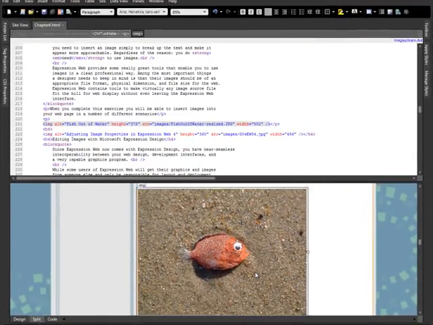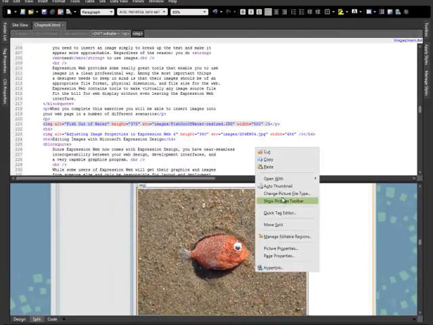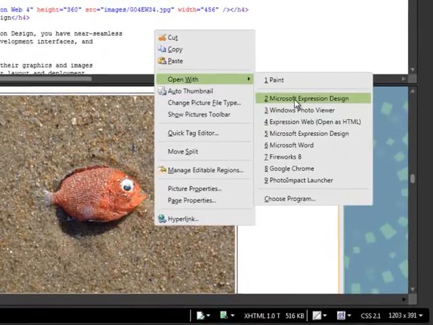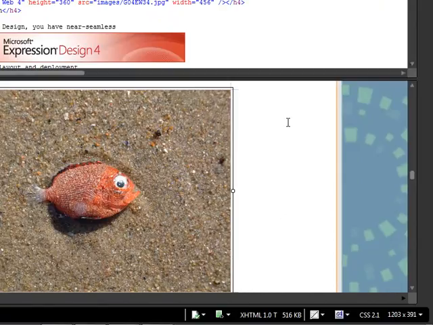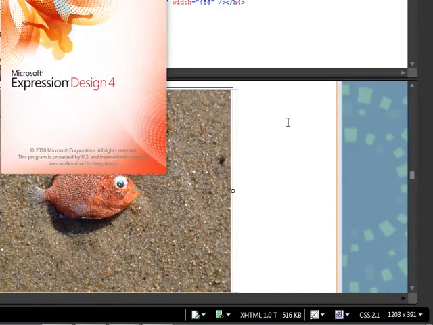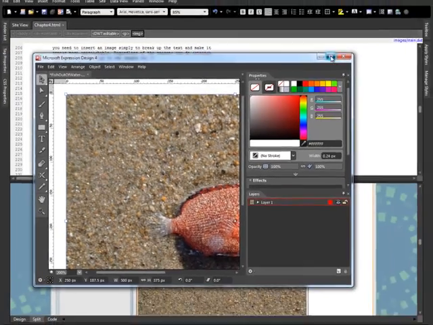We've already explored how we can resize this and resample it. Let's look at one more thing. Right-click it and you can do Open with Expression Design. I feel fairly comfortable showing readers how to use Expression Design in order to do rudimentary image manipulation, because Expression Design comes with each version of Expression Web that's available. So you will have Expression Design if you bought Expression Web, or no matter how you got Expression Web, you'll have Expression Design. Okay, and we'll drag it in here and open it up.